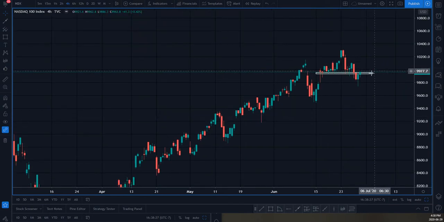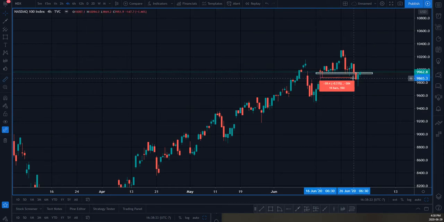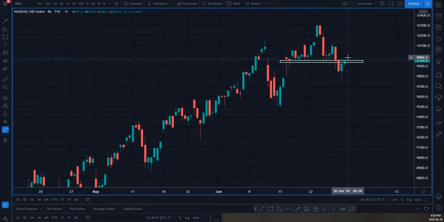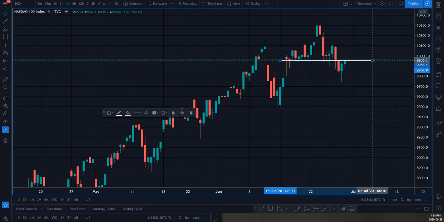This is the NASDAQ, and this 99.40 zone was held for multiple days here. This is the 4-hour chart, for around 10 or 11 days. It did break to the downside, where we got a 4-hour candle to hold below the zone. We did get some wicks, but we did not get any candle closures at this zone, and this was significant in my opinion. You got a candle closure, you got a pullback, and it did close still at the resistance zone. So I do not classify this as a break to the upside yet.